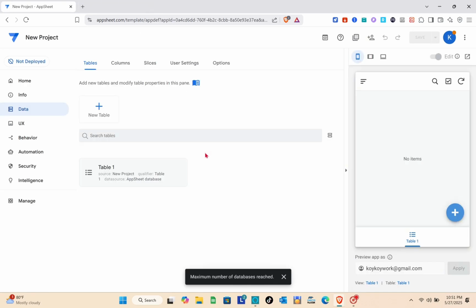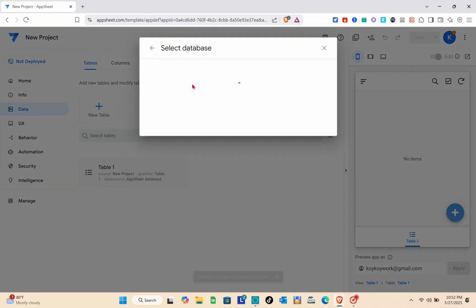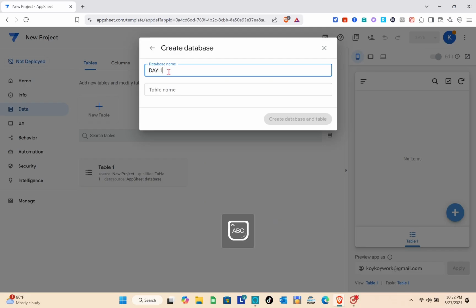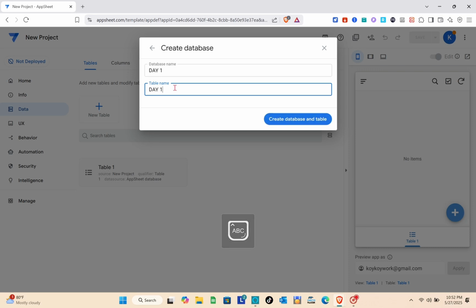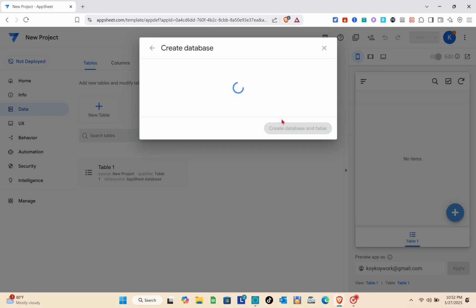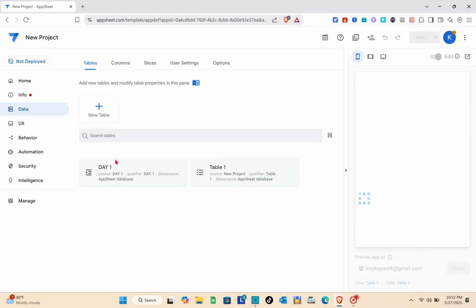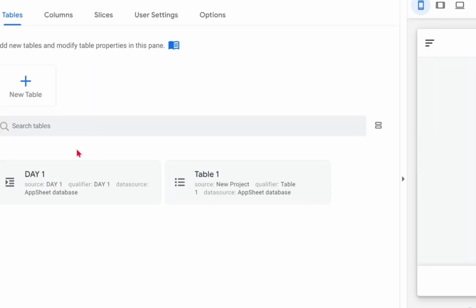Okay, so after creating your database, next let's go back here, and then let's add it once again because I had to delete some of the databases I have. Okay, because if you are on the free trial, your databases are limited. So here is the database that we have added.